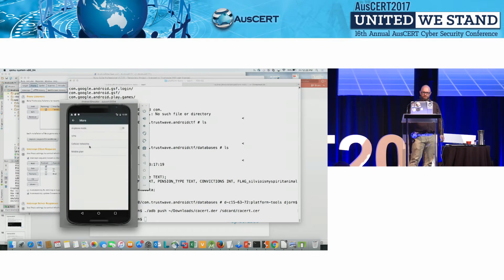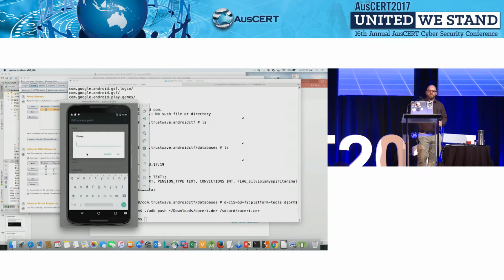So we can go into networks. By default, it will give you this virtualized APN from T-Mobile. I don't know how much that cost T-Mobile for the product placement. But you can go in there and you can set, at the level of the APN, a global proxy server. And this will proxy all HTTP and HTTPS traffic through the device. Actually, it will proxy nearly all traffic through, like XMPP and stuff will work as well.